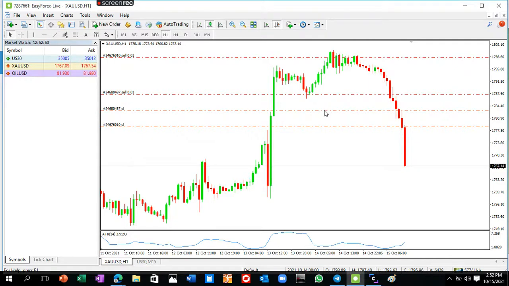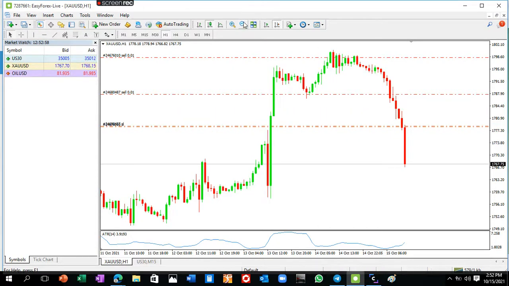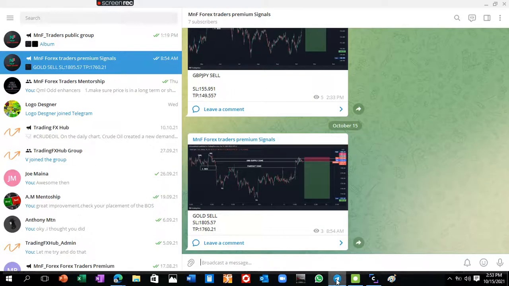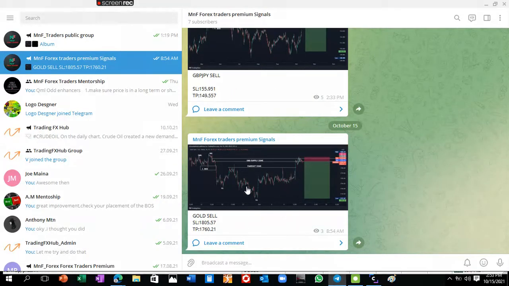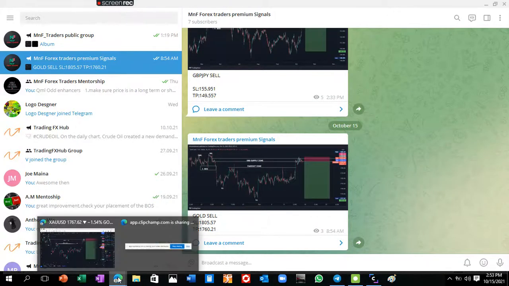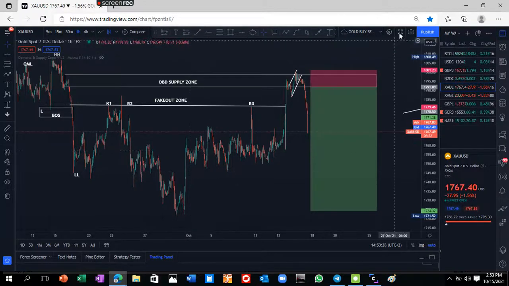You guys, you have to pay yourself as the market makes money available to you. We don't know how far the market is willing to go, so make sure you are doing your part in securing some profits. You see, the first trade I took from here, and the second trade I took from here. This is a real account, and it's a very nice setup that has paid off well. So this was the trade that I sent in the group, and this is what is happening right now. It's still going.